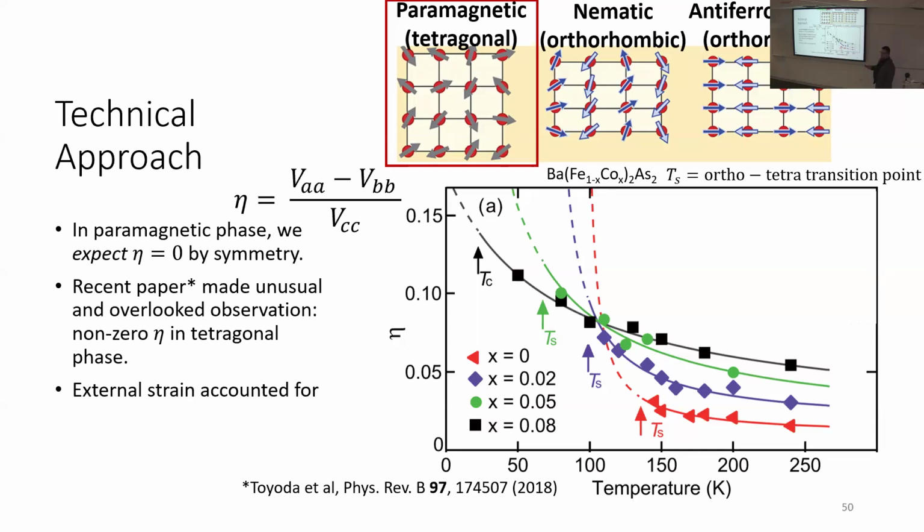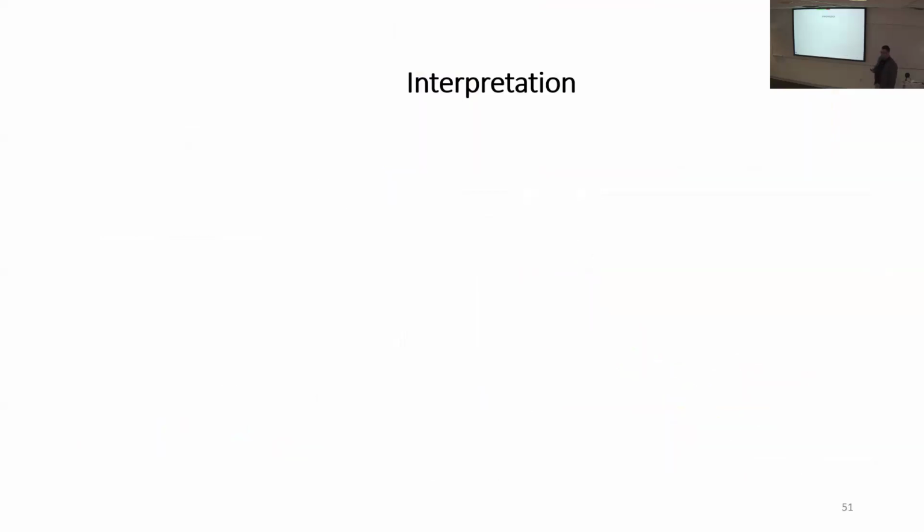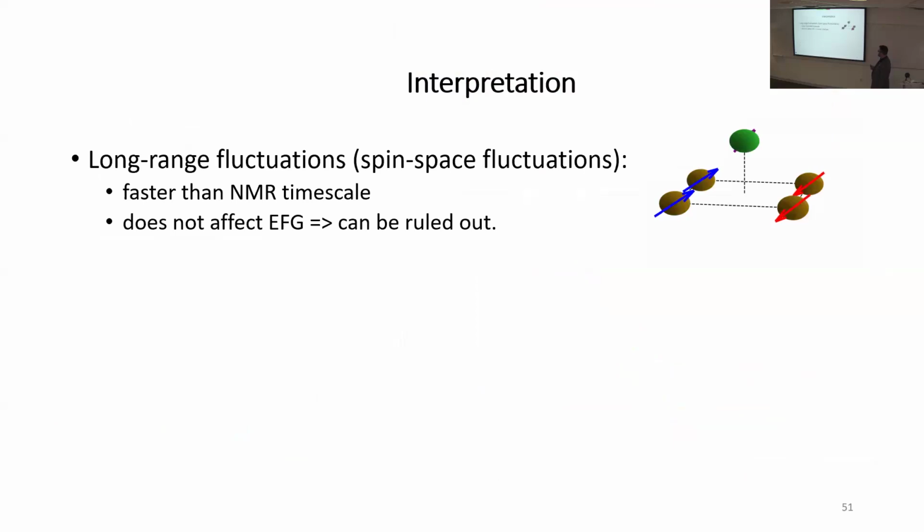The low-hanging fruit that you might suggest as the reason for the anisotropy in the system is that maybe there's some external strain in the system. The paper was very clear to account for that. They said that they didn't put any glue on the crystal or hold it in any funny way that would induce a certain strain in the system. And so we come in here and we have a different interpretation. We believe that the source of this asymmetry is due to spin fluctuations. And so now I'm going to take a deep dive into what exactly I mean by that.